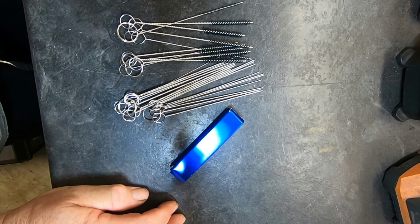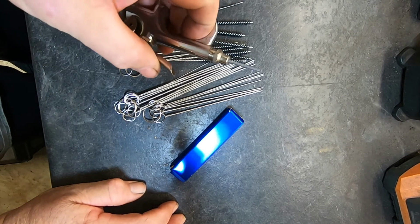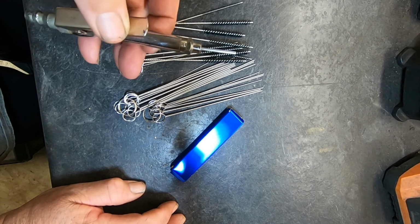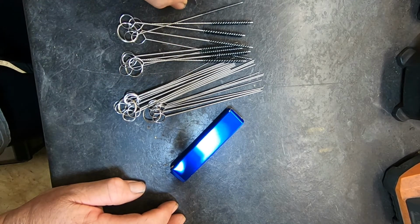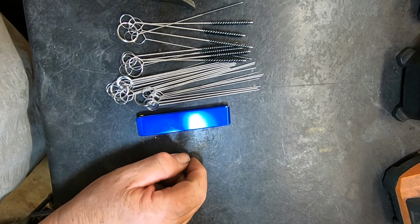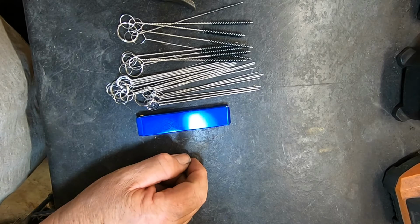The other thing I'm going to keep with it is a little needle nose type blower gun. It's good for blowing out air passages. So I'm going to keep all these together in a drawer, and it'll be my little carburetor jet cleaning kit.